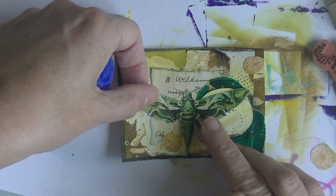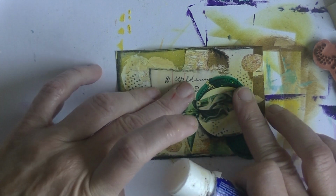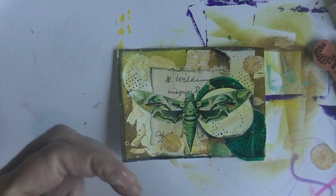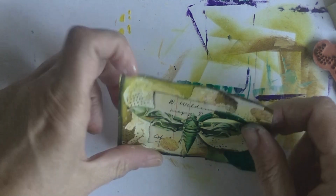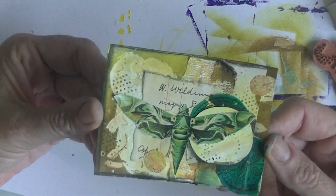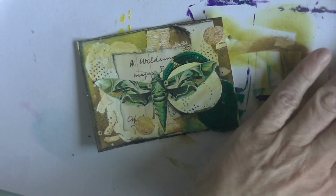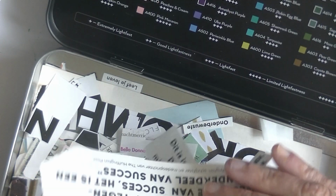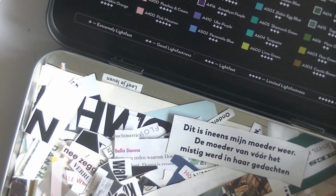Now the butterfly: gluing it down with my glue stick and putting it in the middle. You'll see, I changed my mind. But I thought, okay, now words. There has to be something. I thought I was ready, but I wasn't. So I've got this box where I keep sentences and words that I cut out of magazines.